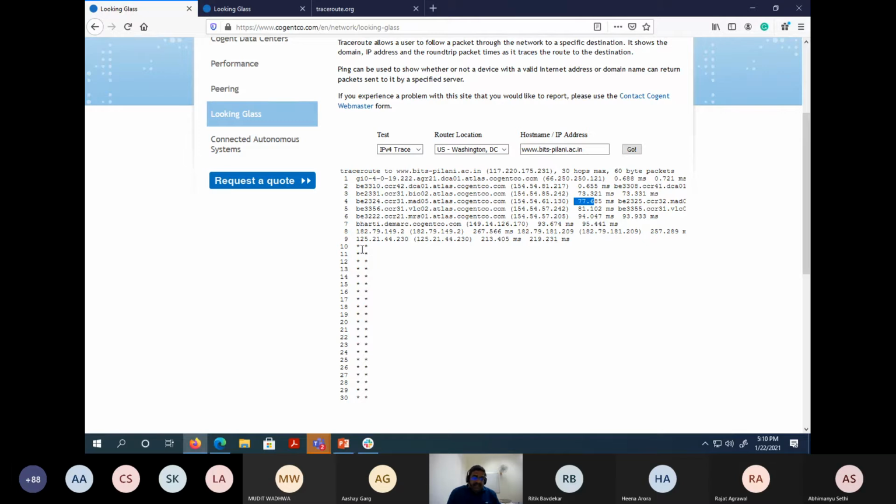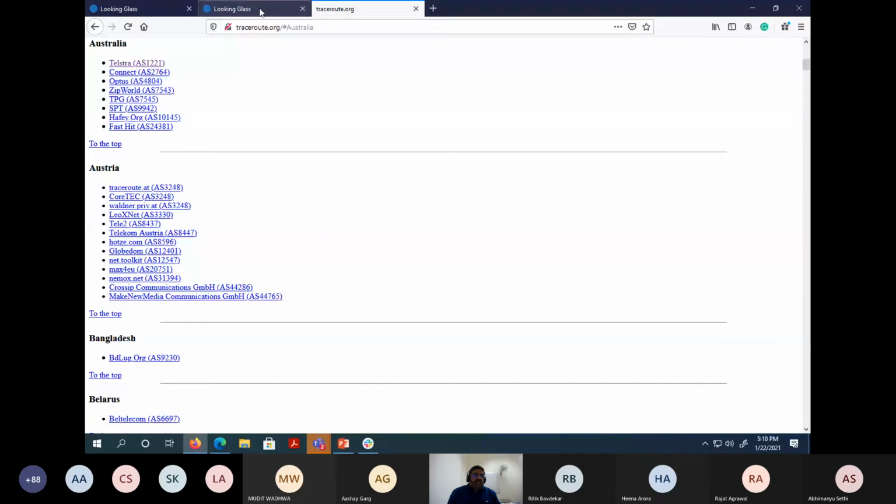the Bits Pilani exit, right? It is not necessary that you may always get the path from everywhere, because it also depends on the ICMP protocol, which may be blocked. That's why you are getting these stars. In the subsequent hops, it is not getting any response from these places, so the ICMP protocol is not allowed in these networks. That's why you are getting no response. No response means a star.